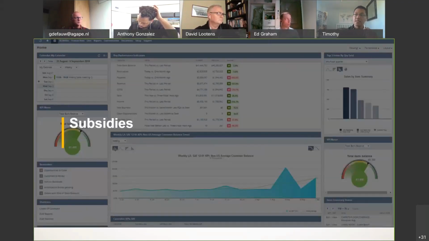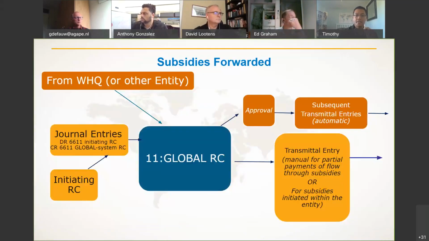So the last part is subsidies, the last type of transmittal entries. Again, it goes to the global RC. For example, if you are an area office and you receive subsidy from world headquarters, it will land in your global RC.